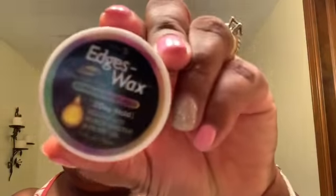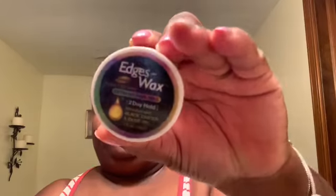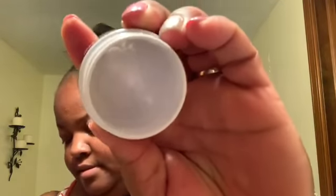Guys, because I have to run to the store and get a couple things for dinner tonight, I just had to throw my hair up in a ponytail, and I'm just gonna get some love to my edges. This is the product I'm gonna use. Who made this? Nobles. It's an edge wax. And it's what it looks like.